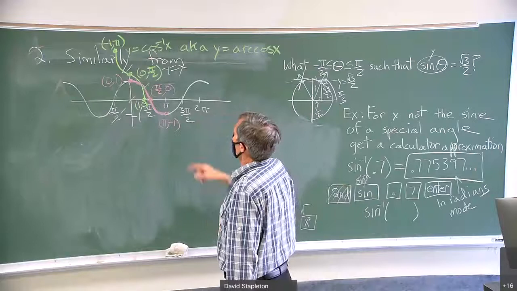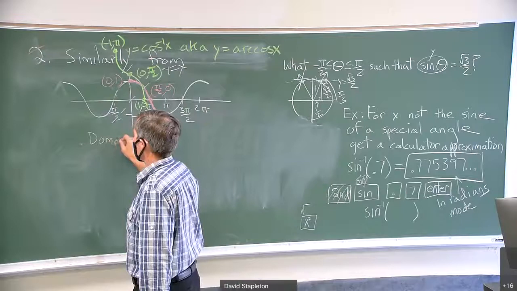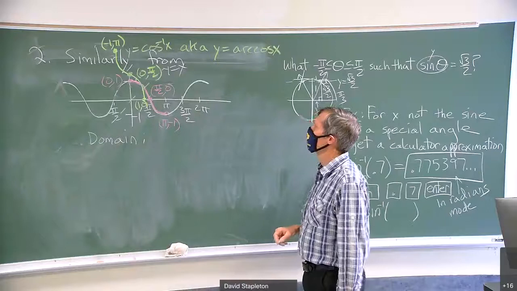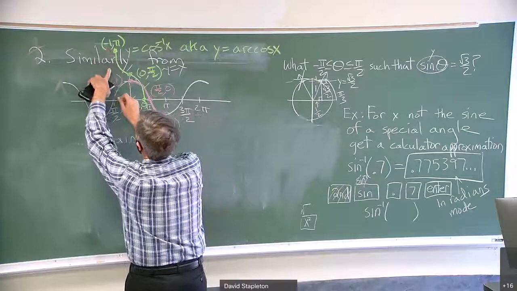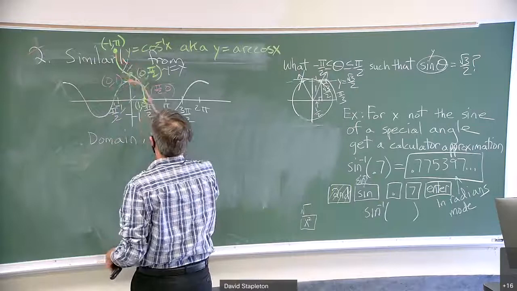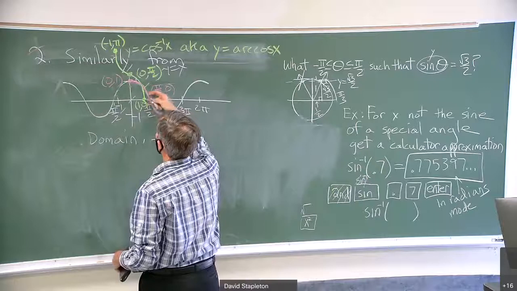So here's the arc cosine function then. And you notice, what is its domain? That is, what are all the x values you can put into it? It's easy, just ask where the x-coordinates are plotted. The smallest one is x equals minus 1 right here, and the biggest one is out here when x equals 1. And you can put any number in between and get one of these points, but that's it.